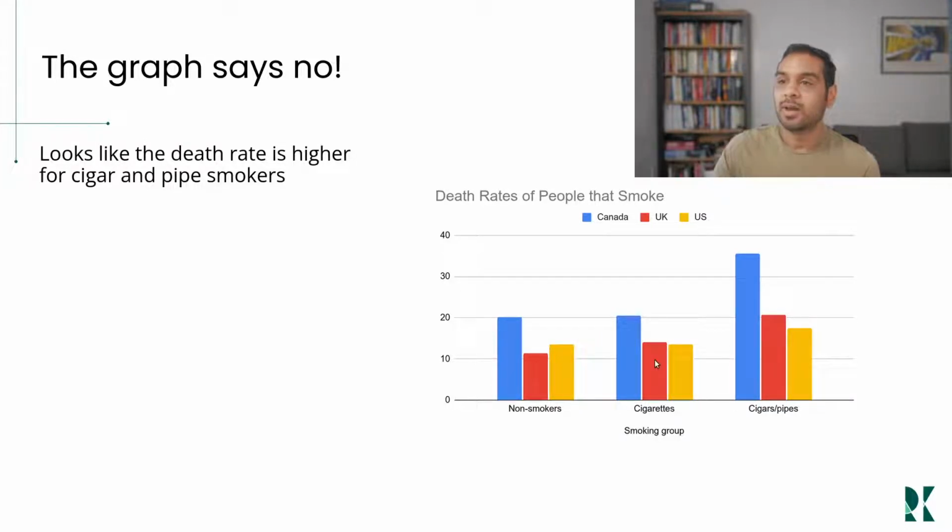So coming back to the topic at hand, most folks would stop at this stage. They would use Google Sheets, or a SQL group by, or Tableau, or whatever data tool of choice, Pandas group by, it doesn't matter. And we would get to this chart and say, oh yes, we do believe cigars and pipes cause more deaths at a higher rate than the other two treatments. Or I guess in this case, untreated, treated, and treated.